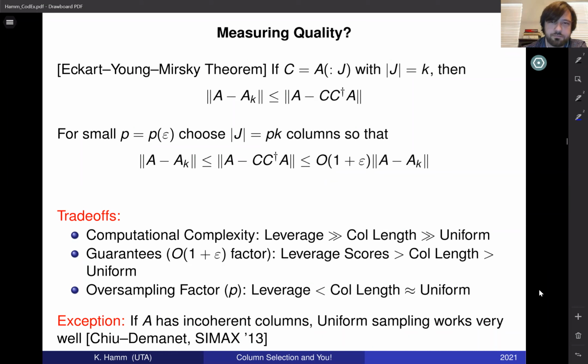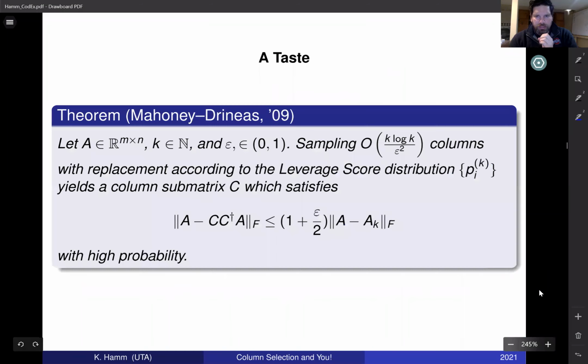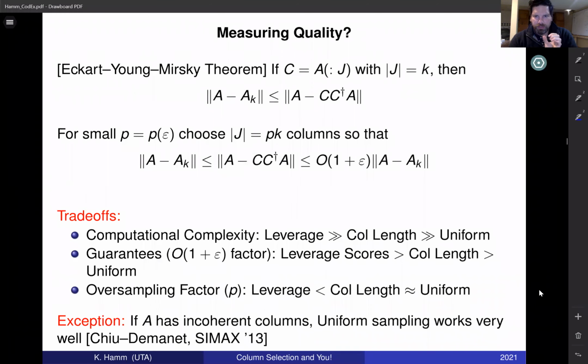Keaton, when you say incoherent here, do you mean that the columns are incoherent with each other, or they're all incoherent with the identity basis? I'll define it later, but if I look at the rows of the truncated singular vectors, the norm is at most square root of mu r over n, and mu is significantly smaller than n over r.